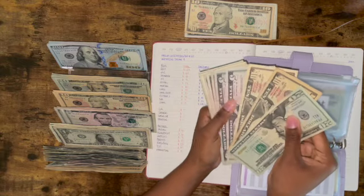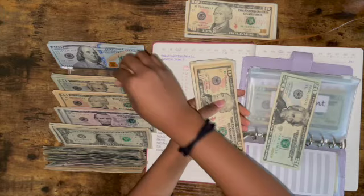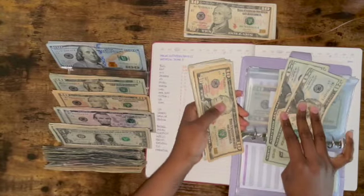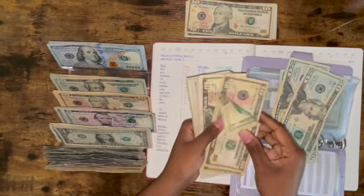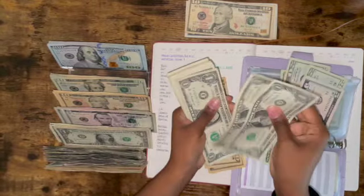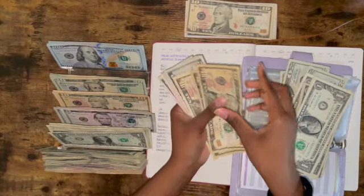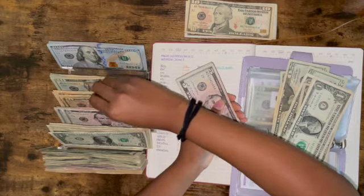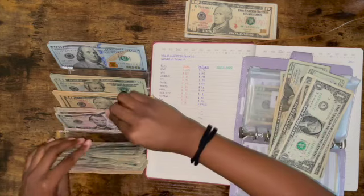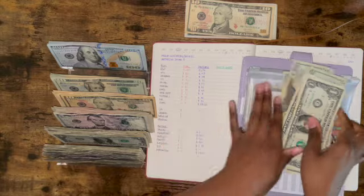So, I was thinking maybe just doing like 20, 40, 60, 80, $89 of 5 and 4 ones. So put that there. Put this there. And put this there. I don't want nothing to get confused.